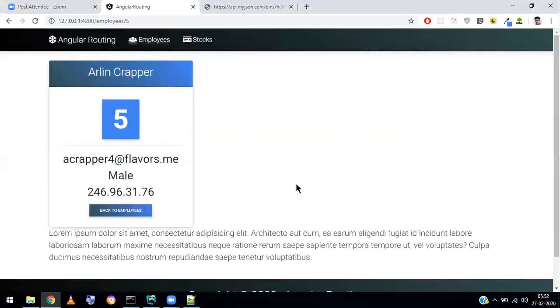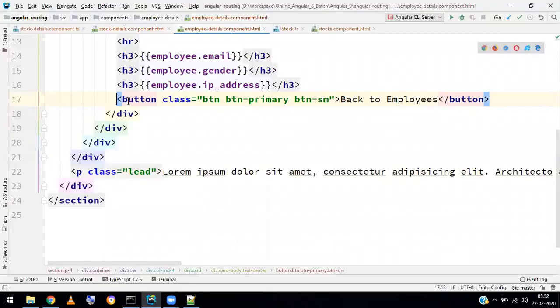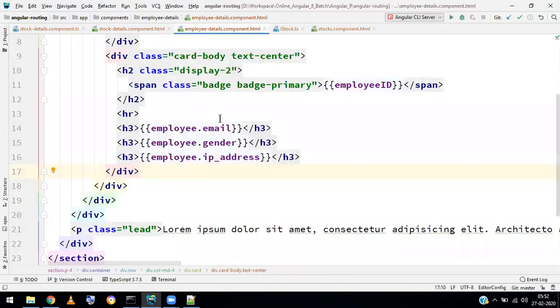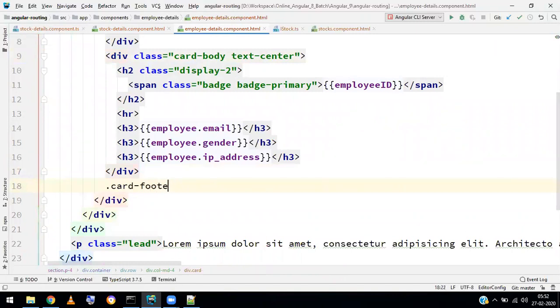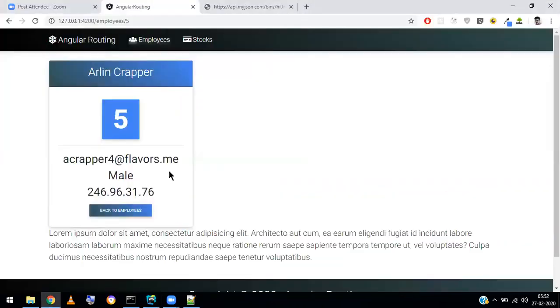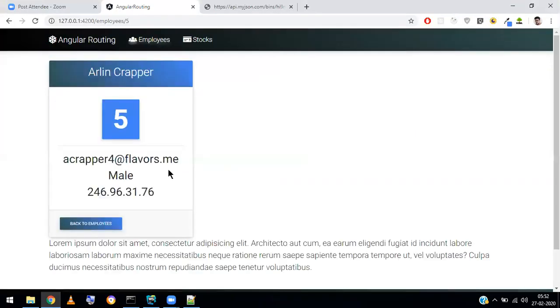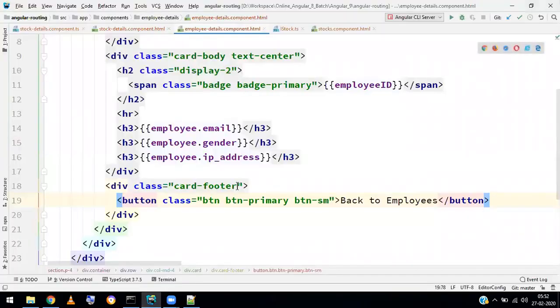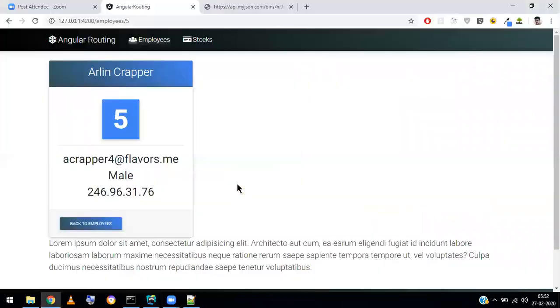Check once. Yep, so I have a button. So when I click on this button, I have to go back to the employees. Better I do one thing: I cut this and keep it in a card footer, and in that I'll paste it. But we have to keep it center again, so let's say text-center. Fine.